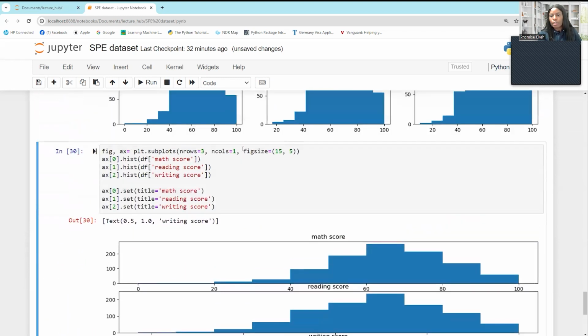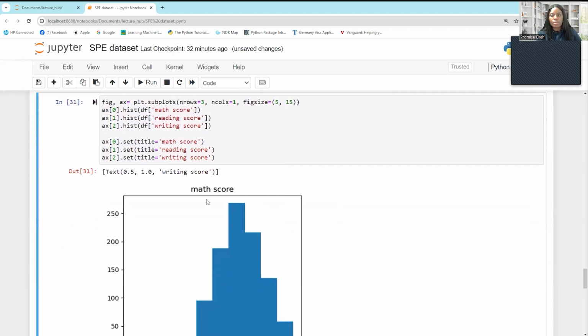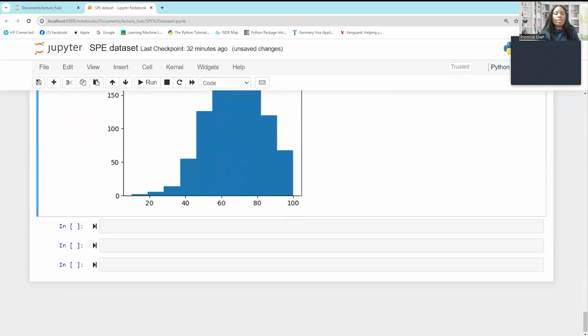I can choose to make this 5 and make this 15, so you have them like this. It depends on what works for you. You should be fine with everything.